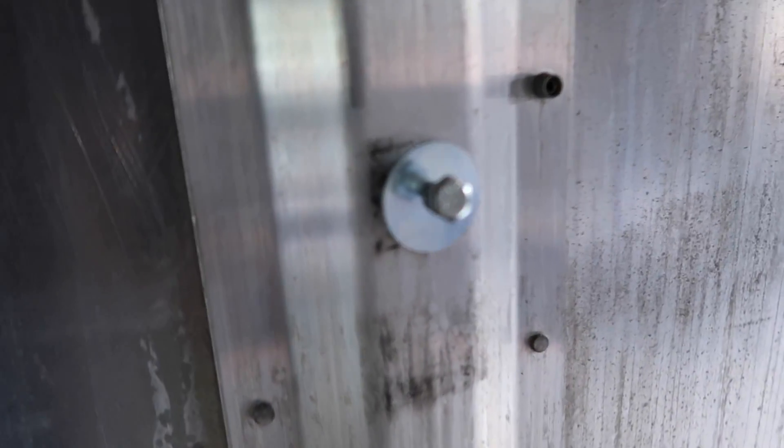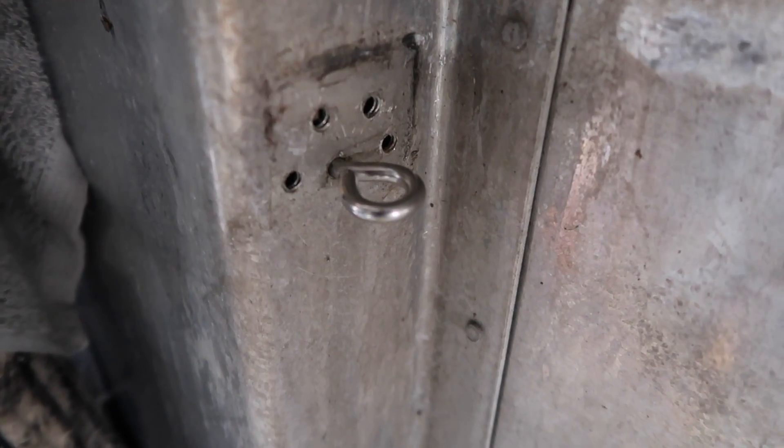Obviously this whole thing is just temporary to hold the boards on the side until I'm able to repurpose them and salvage them for other parts of the step van. What I purchased is some of these lag screws — sheet metal on one end — and then just some washers. I also found in my scraps an eye bolt that happens to fit into one of the existing screw holes from the piece of angle that I just pulled out.